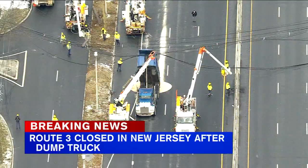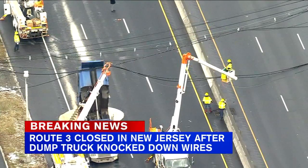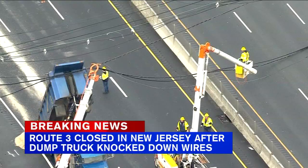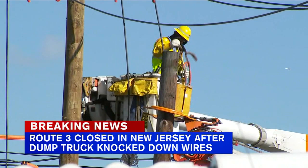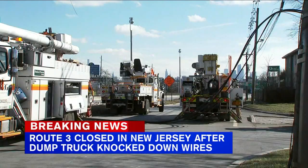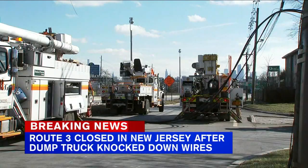This was caused by a dump truck that pulled down several live utility lines and poles at 6:30 this morning in Secaucus, shutting down all lanes of Route 3 in both directions. The dump truck's bed raised and became caught on power lines above. NJ Transit bus service is warning of delays up to half an hour, and bus tickets and passes are being cross-honored on several lines. A few hundred customers lost power, but PSE&G crews have since restored power to all customers. The driver is okay. It is under investigation whether this was a malfunction or caused by driver error.